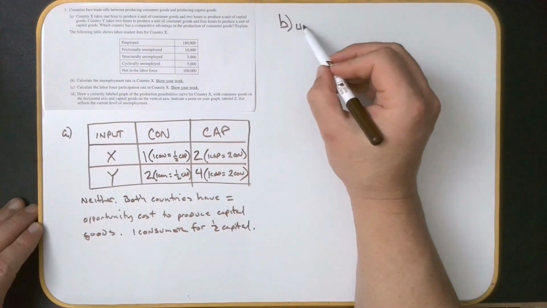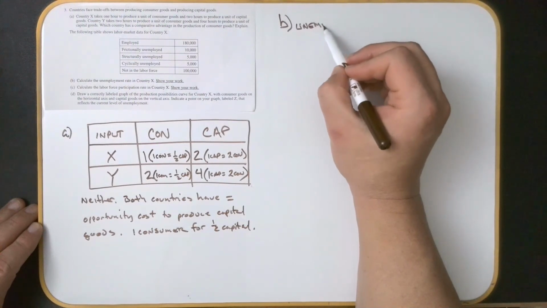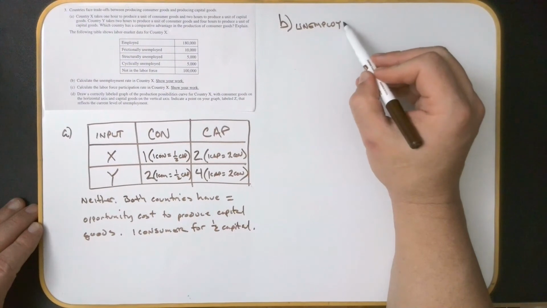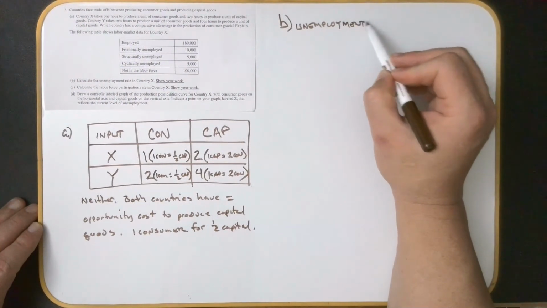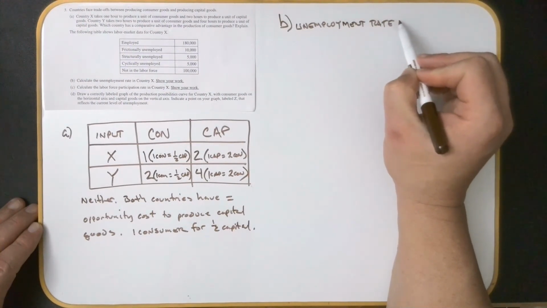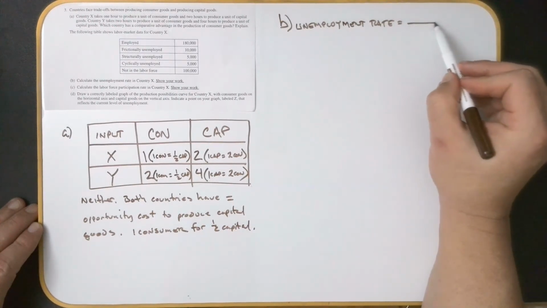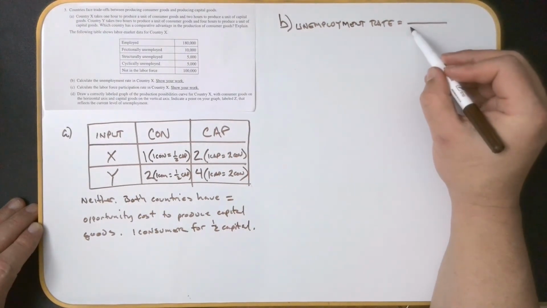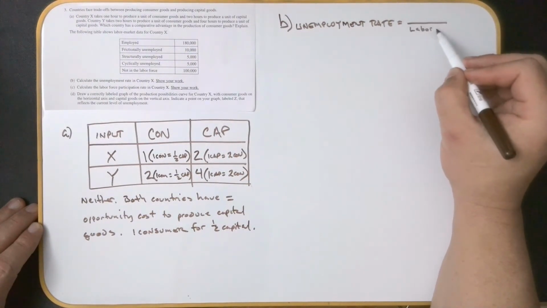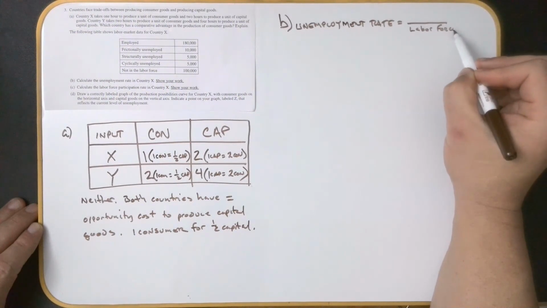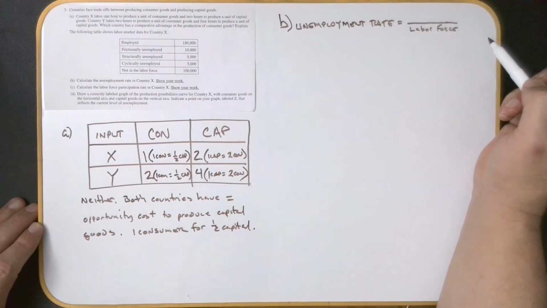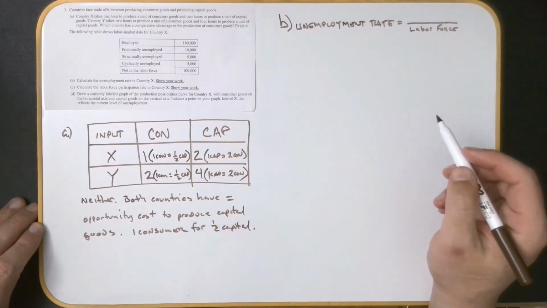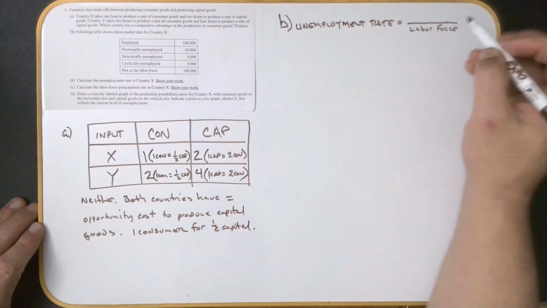So here's our formula. Okay, so for the unemployment, this is not a difficult question, but if you don't remember the formula, it's impossible. All right, so the unemployment rate is going to equal, your denominator is going to be your labor force. How many people are in your labor force? So that's why we're not counting the 100,000 that are not in it. And then your numerator is the people that are unemployed.